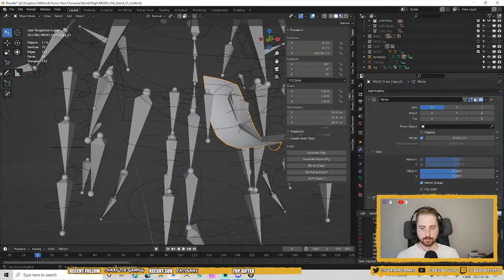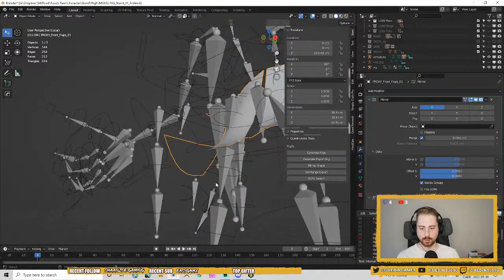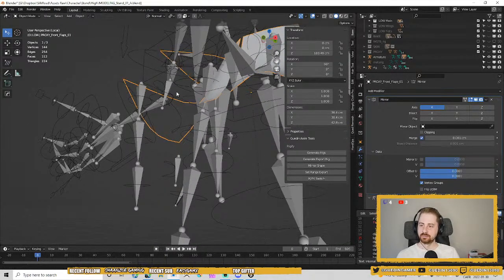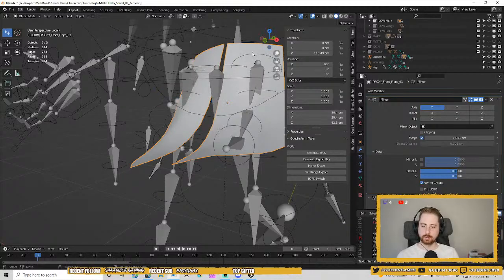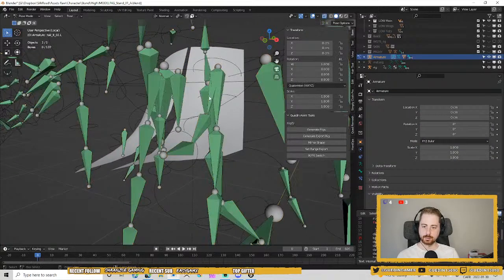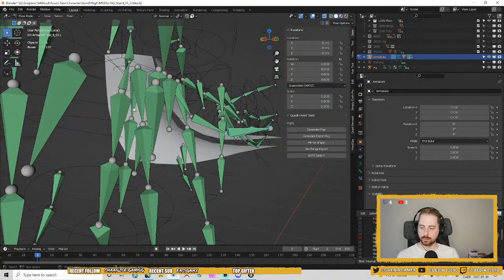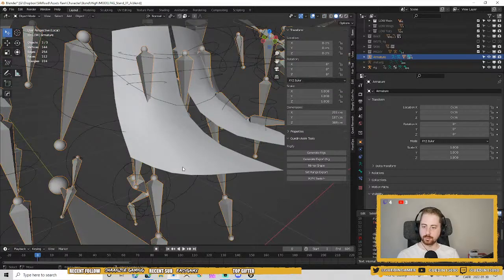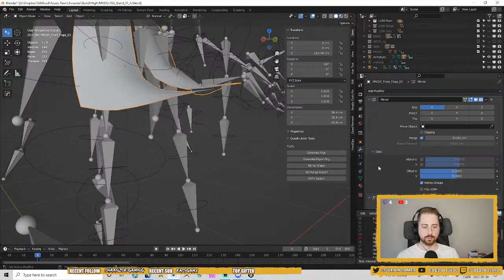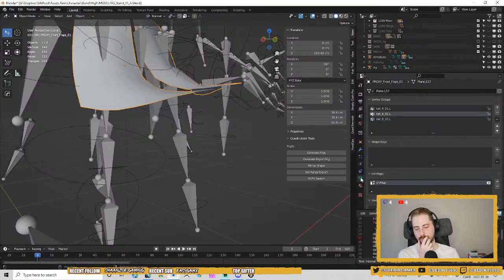Wait a minute. Is it because the naming is wrong in my bones? Let me see. L, L, L, yes, and then R, R, R. No, the naming is good. So why don't you... every time I'm doing this mistake.